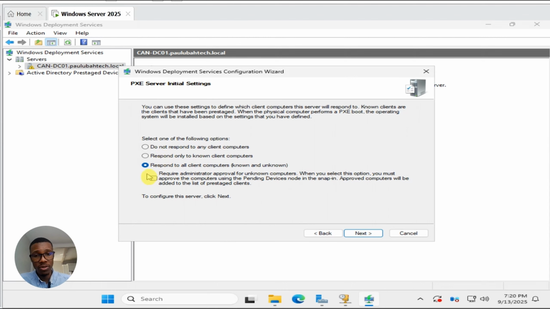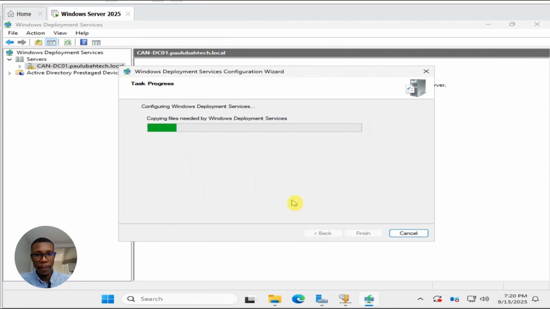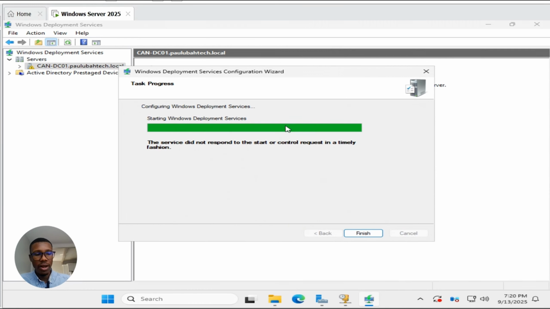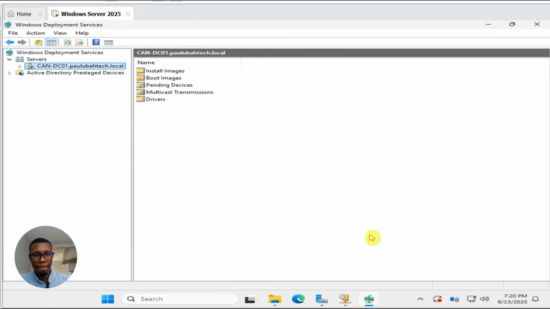But for the sake of this tutorial, let's go ahead with responding to both known and unknown clients. Hit Next. Once this is complete, we can go ahead and click on Finish. There you go. Now we have our Windows Deployment Services and also our domain controller configured on this server.